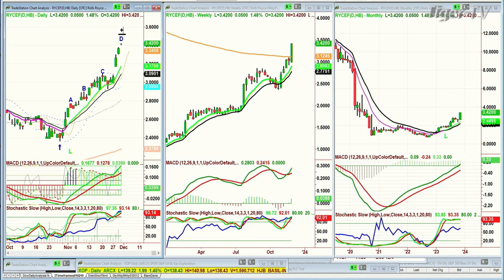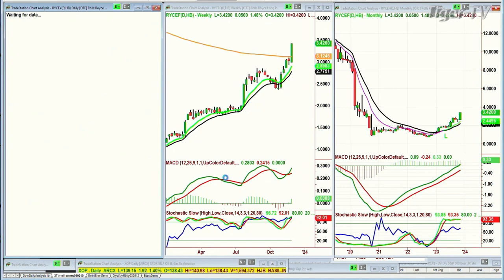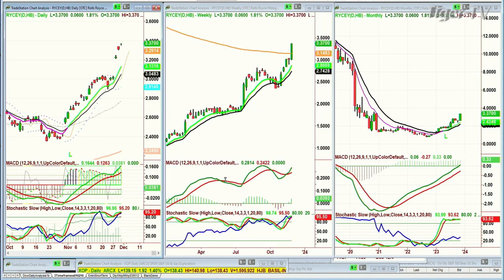So yeah, this is a leg D. So you're in, I have to go back now, RYCEY. This one is trading, I just typed in the wrong one, at 342. And I think it's the same price, but I must check. I want to go apples to apples. Why am I typing? Oh, I did the same thing again. R-Y-C-E-Y. Okay, this one's at 337.